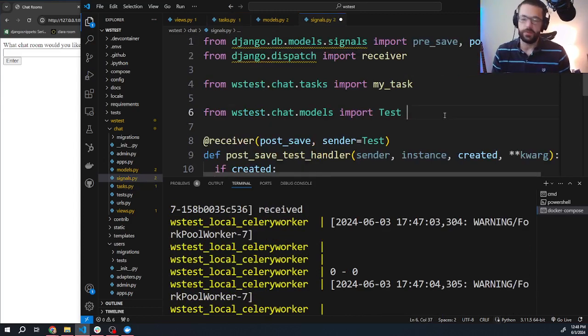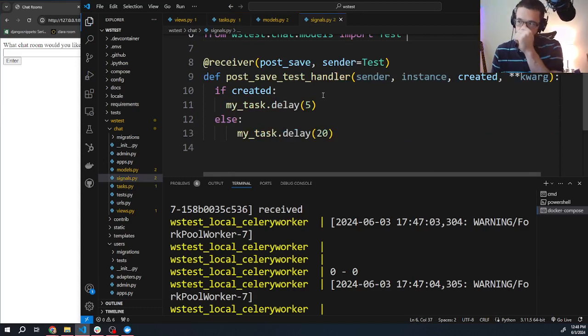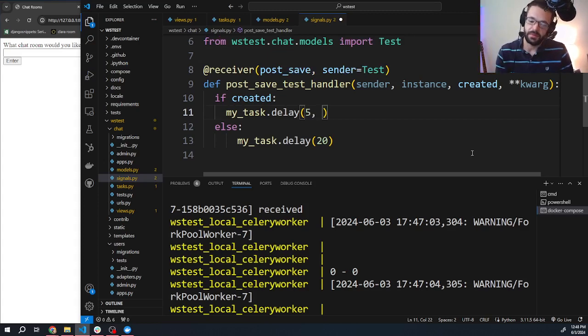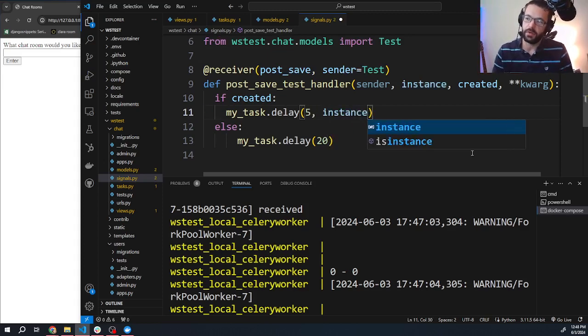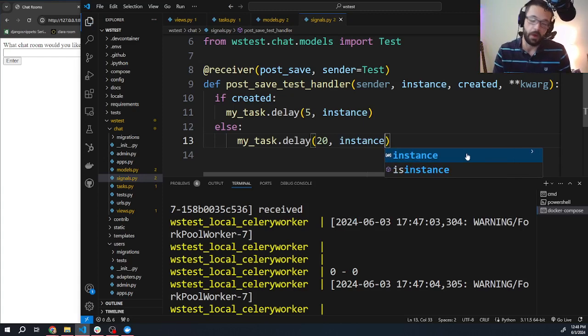So over in the signal now, what we would do is we would pass instance. And this shouldn't work because that's the object itself. It's not a reference to the object that we look up over in the task. But we're going to try this, and if it does work, then I'm wrong.